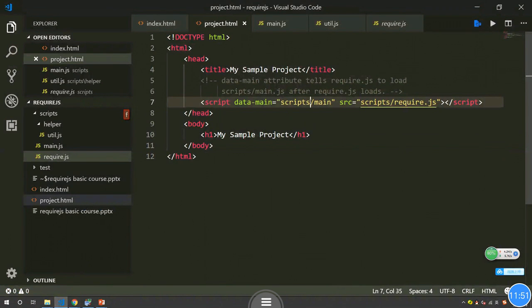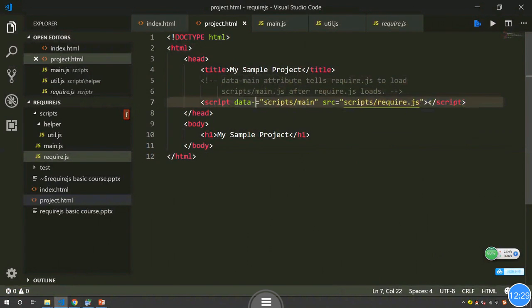And here the data-main is only a new HTML5 attribute. The attribute sometimes you can use, for example, my name is Tom. I can use Tom. Yes. But in HTML it's like this style because everybody uses it like this.